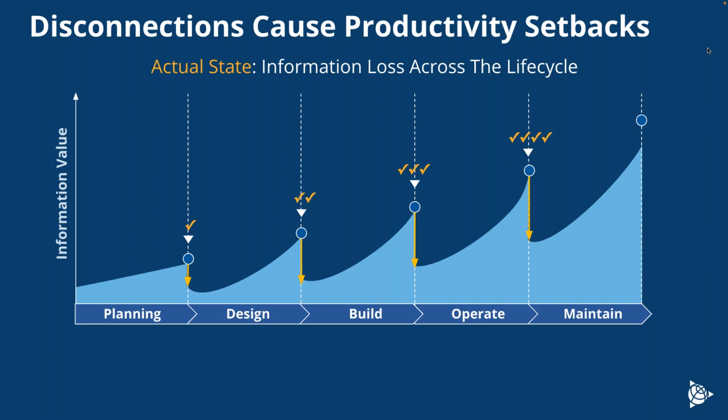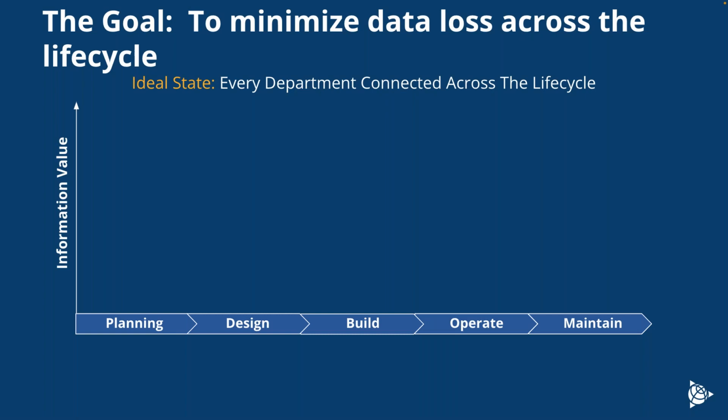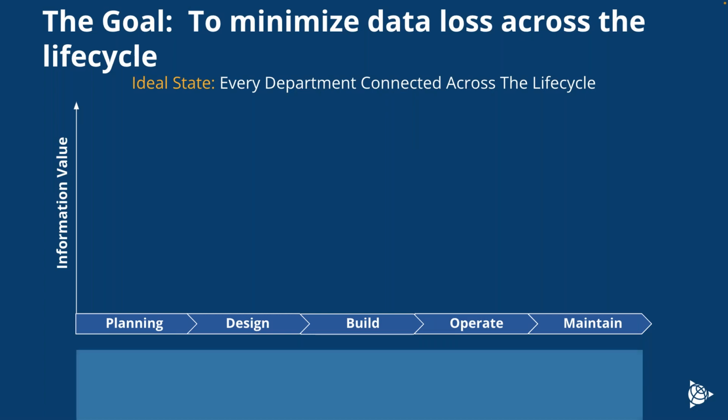But to me, I guess the biggest point behind all of this is, instead of accumulating attribution and intelligence and data throughout the whole process, we're actually losing it and having to recreate it, losing it and then recreating it again. And that's just reflective of what the industry's been doing in the past. And this is why we're highlighting the tools and technologies that we're touching on today, because the end goal is to get to a point where we don't have those drop-offs in data.